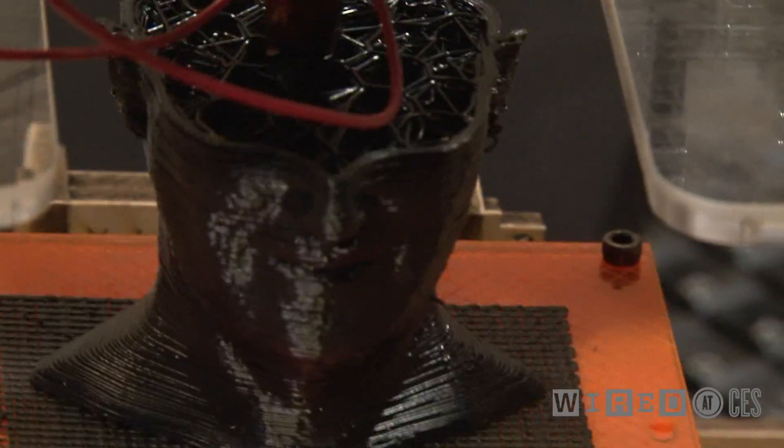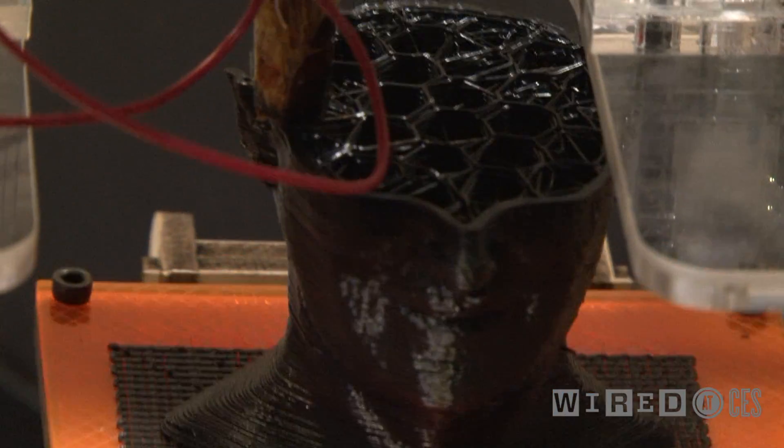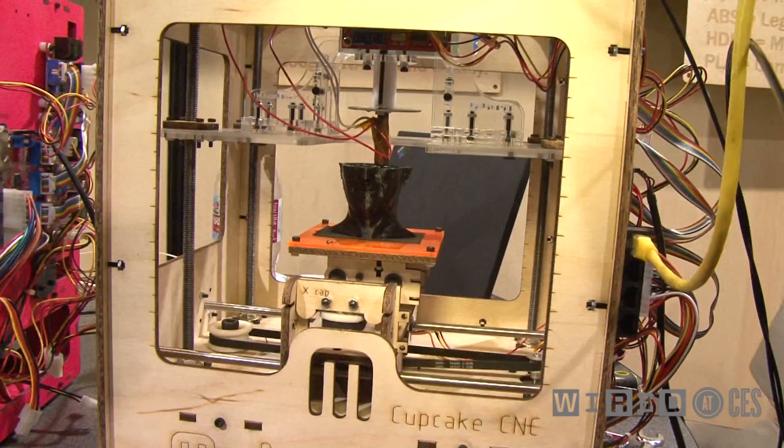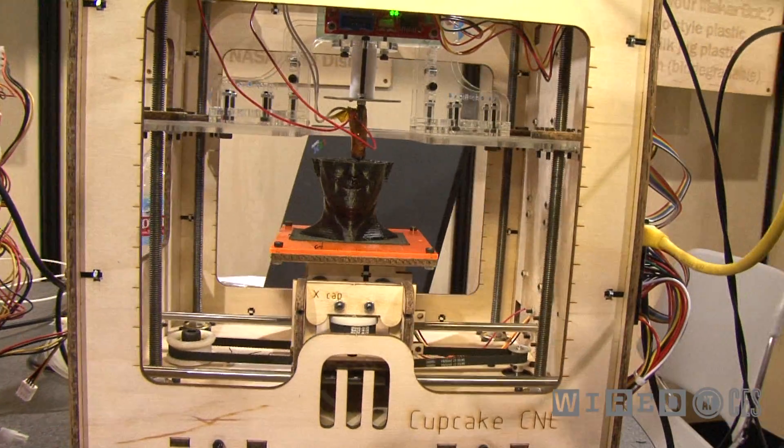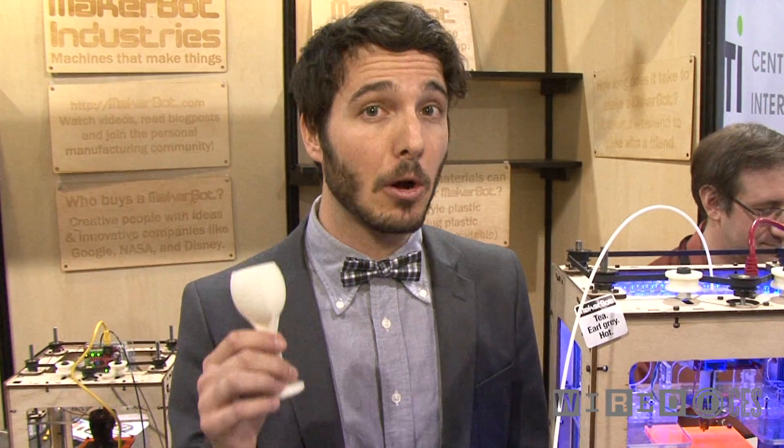In the future you're going to see a lot more of these kits getting tweaked and rebuilt. The Cupcake CNC is about the size of a Mac Classic, which means you can only build objects that are small. But in the near future, MakerBot's going to release an even larger 3D printer, which means you're going to see even bigger and bigger objects being built. And I just can't wait to see what people come up with.